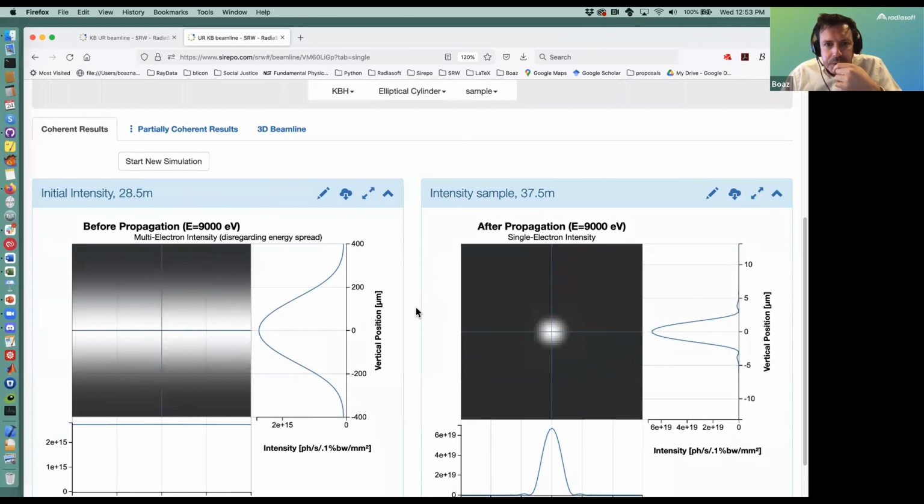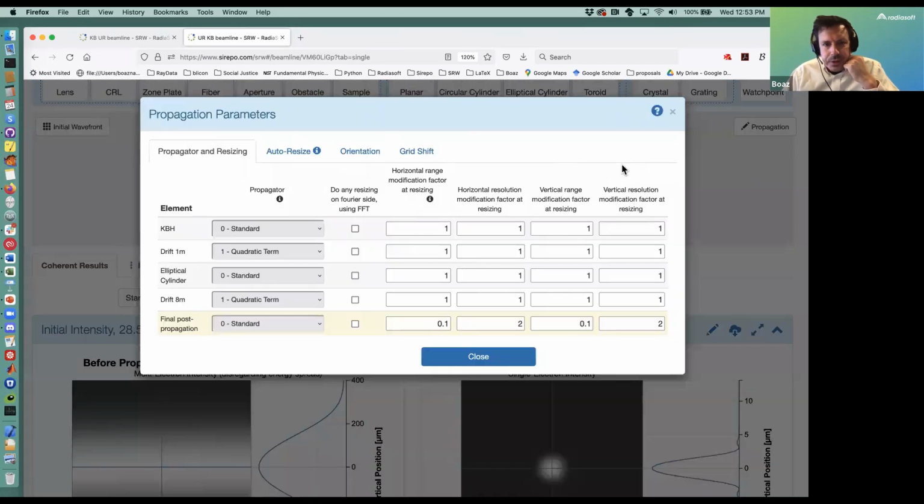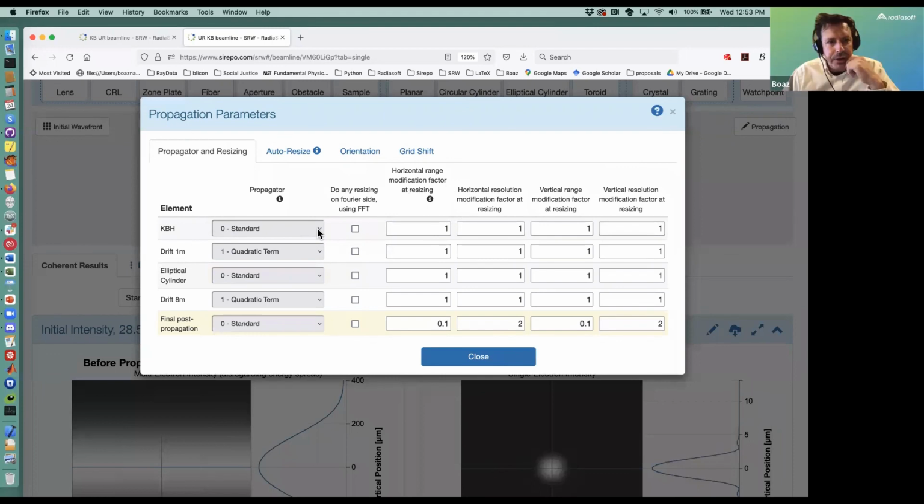Yeah, so if you look in the propagation tab here, you can see that each one of the elements has a number of properties associated with them. For a drift in particular, the drift is doing a Fresnel transform, and if you stick with standard, that's going to be the standard transform.